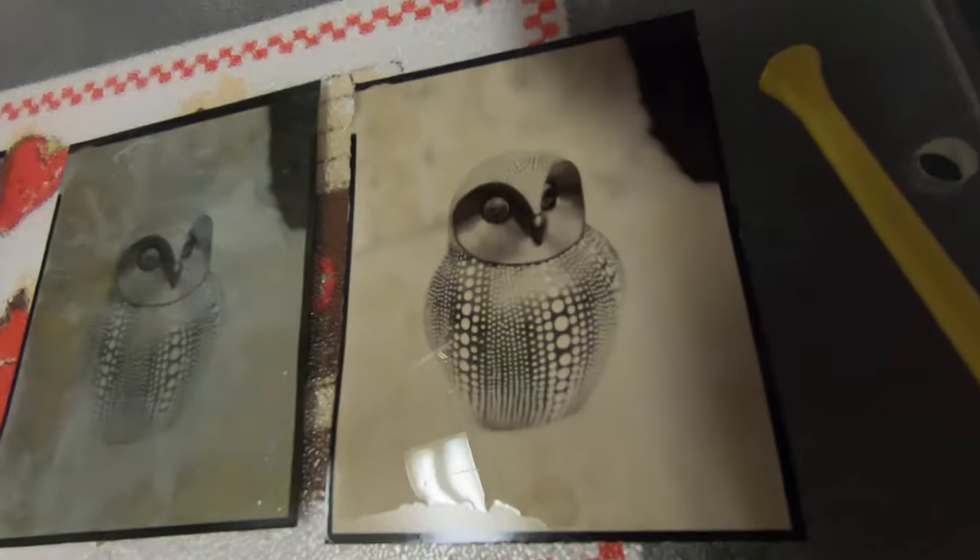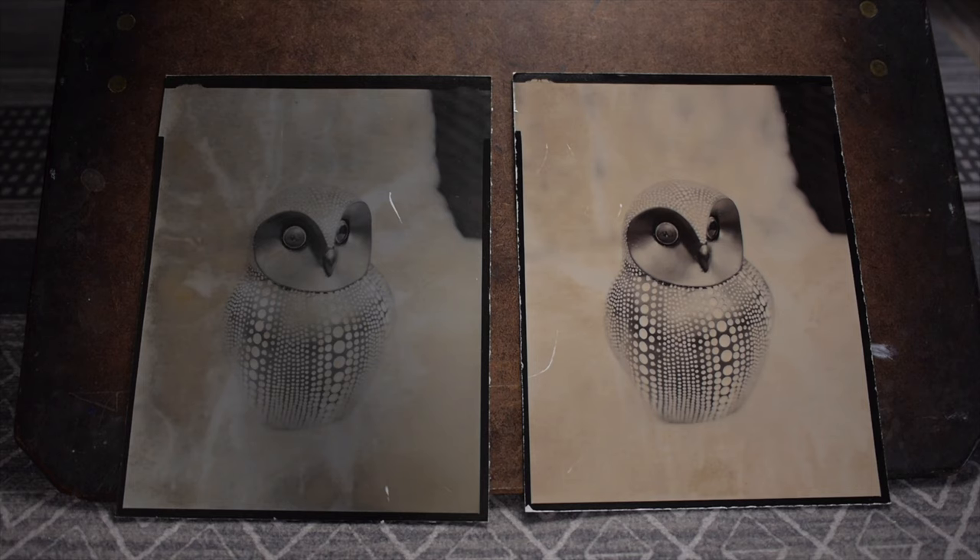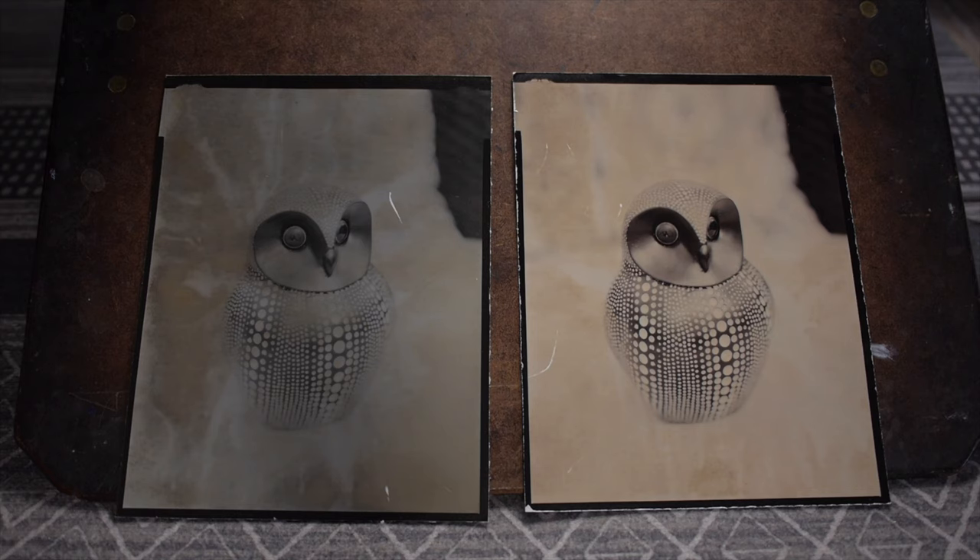There are a couple of artifacts. While rinsing and examining the prints, they were looking nice and clean. But when I got to the final rinse, I put the container of water with the prints into my darkroom sink and put some tongs in there as well, and ended up with a big scratch on the front of the un-toned print — actually two scratches — and the one I really like also has a couple extra little scratches.